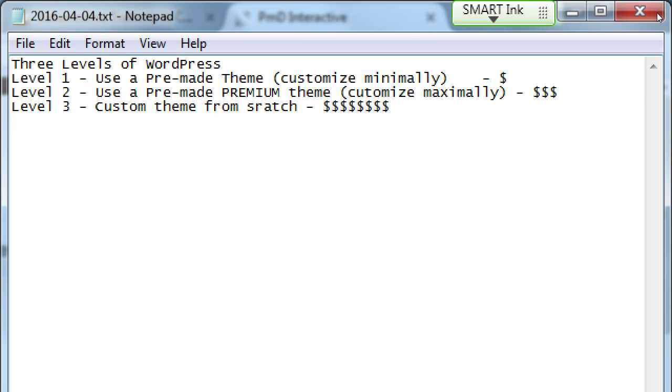So when a client comes to us and they need a website, we tell them this. Here's the three levels: basic, intermediate, advanced. And we don't recommend the third level. Even though we're going to profit from it so much, we still don't recommend it. We still don't tell them, you need level three, you need a custom theme with all custom code. Because we tell them, instead of spending that $5,000 that you were going to spend for that website by itself just to set it up, that $5,000 could also be, if you go to the middle level, that $5,000 could also be partly used to work with a little bit of SEO, a little bit of blogging, a little bit of social media. So why spend all of that money just to make a theme that no one in the world has?